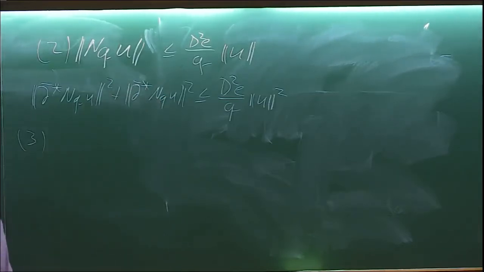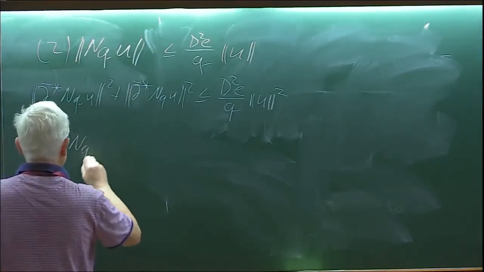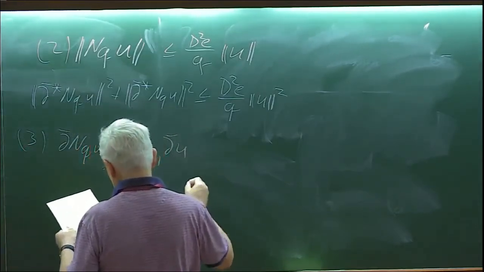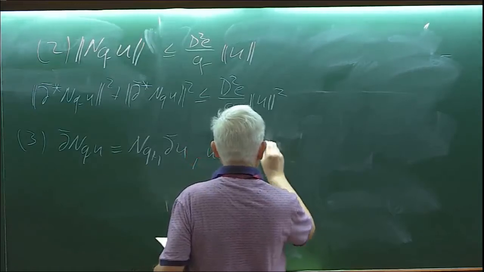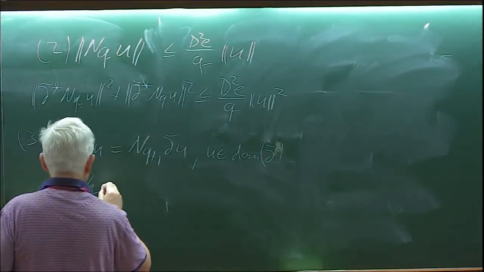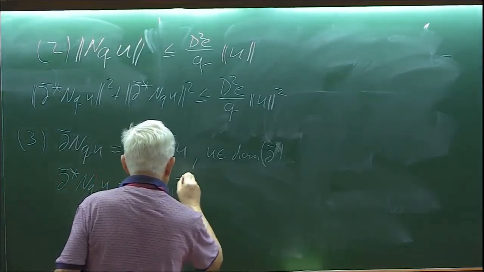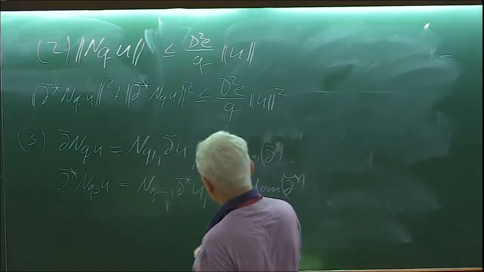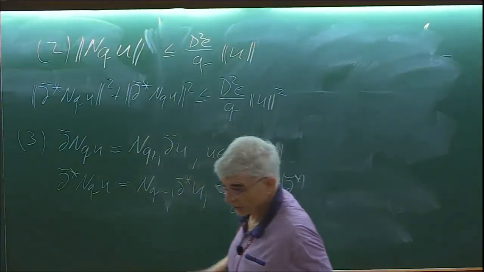The main thing is going to be to show that this is really an inverse of box, but also there are some useful commutation properties. d bar N Q u is the same as N Q plus 1 d bar u, for u in the domain of d bar. Similarly for the adjoint d bar star, N Q u is the same as N Q minus 1 d bar star u, for u in the domain of d bar star. And here, strictly speaking, let's take Q at least 2, because we haven't really talked about N 0.